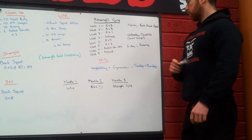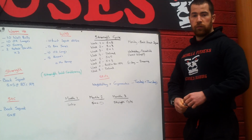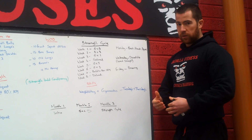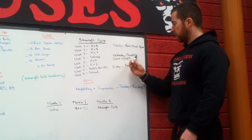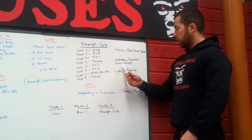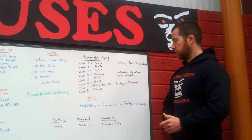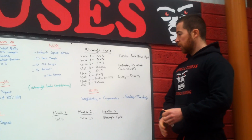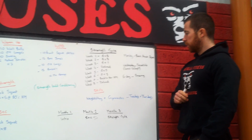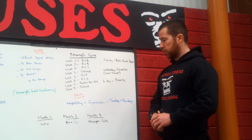Now we start to incorporate something new on Wednesday, in that we have some quite strong athletes here who are looking to get into the competitive aspect of CrossFit. There are a few males deadlifting over 200 kilos, and about 5 or 6 women doing in excess of 120 kilo deadlifts, which is quite strong. Okay, and we know that back squatting will build the deadlift. We do quite a bit of accessory lifts in the posterior chain, so the deadlift will grow in itself.